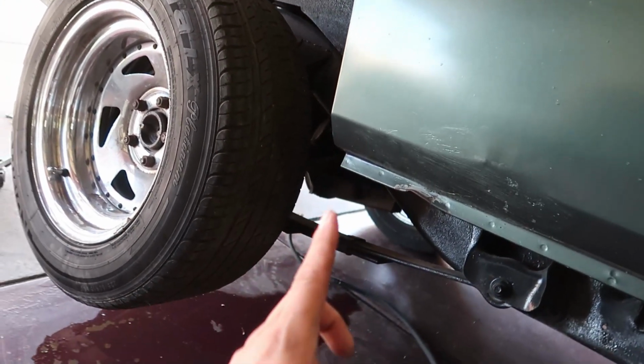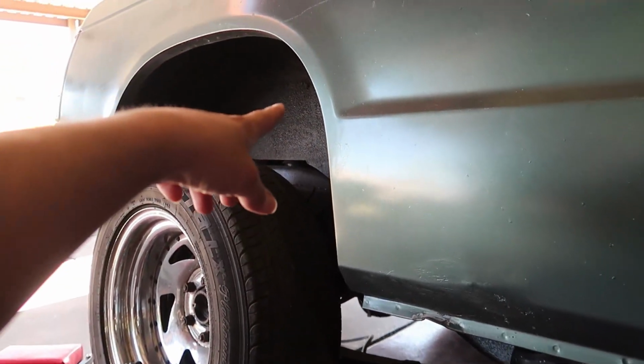We gotta find a place to pass through the floor up into the back of the Blazer. I wanna mount the battery as far back basically as I can. You guys know on front wheel drive, like on our Hondas and stuff, whenever you want to add weight in the front to help you with traction, people always put the weight plate and stuff on the front. So with front wheel drive, you want the weight as far forward as you can and as far down as you can. Now with rear wheel drive, it is the exact opposite. You want it as far back as you can and as high up as you can make it.